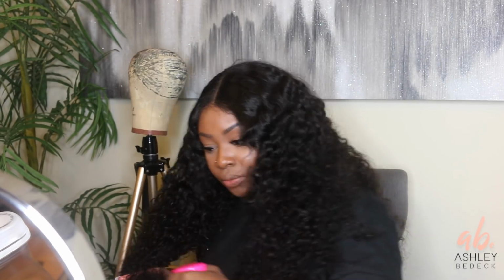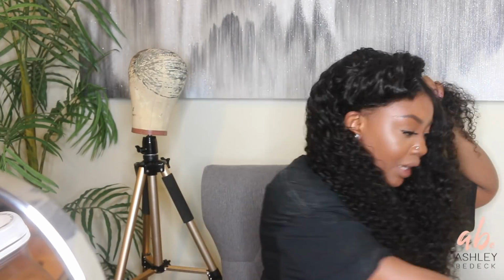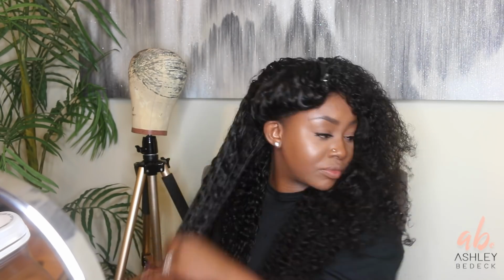this hair, but it's starting to get warmer here in LA, and I wanted to be able to still wear it without it being so heavy. So it's not heavy, but it's, you know, long. It's a lot of hair, obviously. So I wanted to turn it into a curly bob.